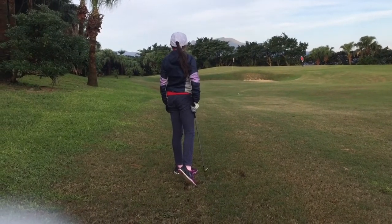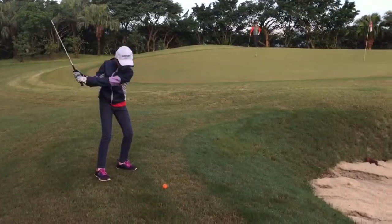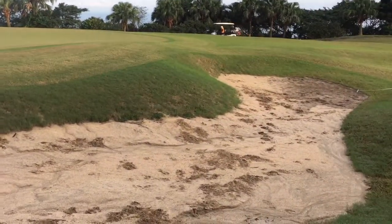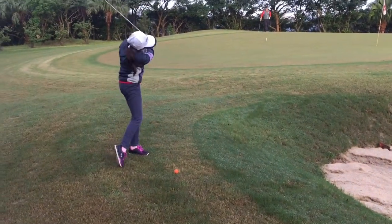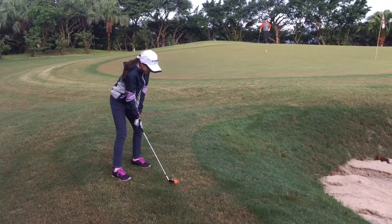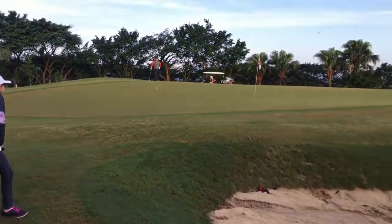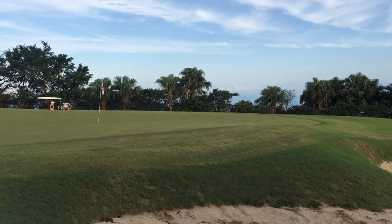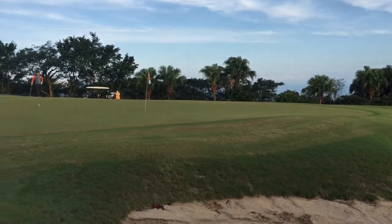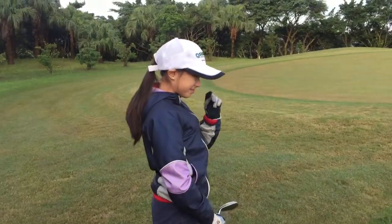Beautiful strike — just in the front of the bunker, nice shot. So the bunker is washed out so we've come to the side. Perfect shot, really nice — it came off a little bit right and a little bit long but we're learning the shot, the actual pitching move. That was good, wasn't it?